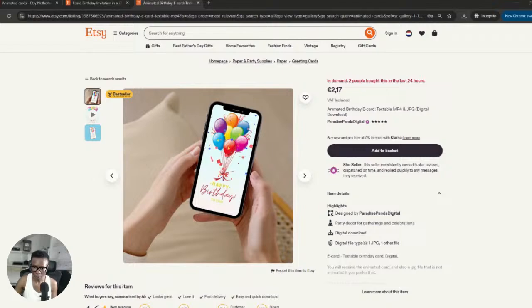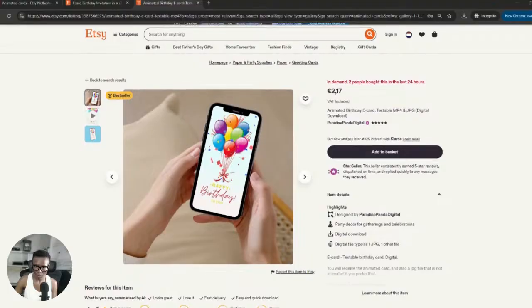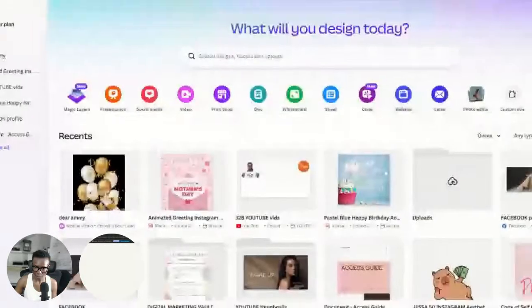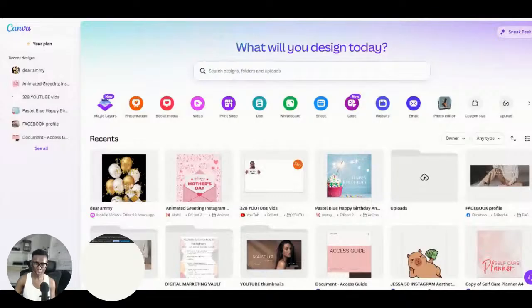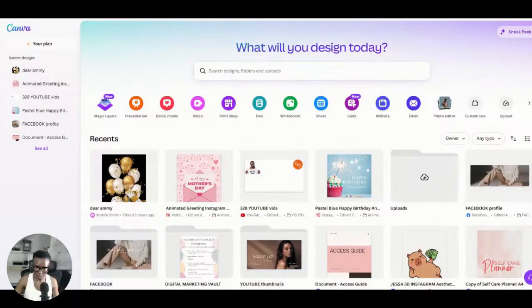Okay, let's do this. Okay, excuse me. Yes. So this is Canva. Right. Now we're on Canva, and I am going to be showing you exactly how to create this on Canva. I can just hide this one. Yes, there you go.